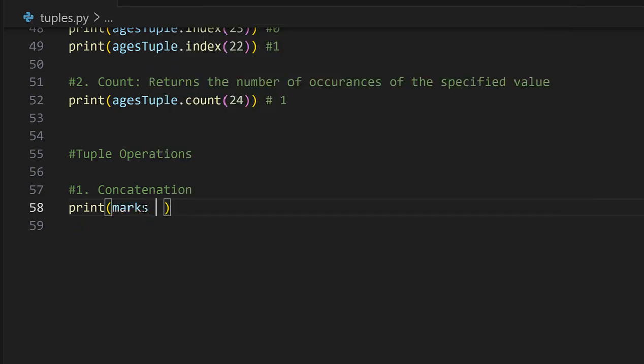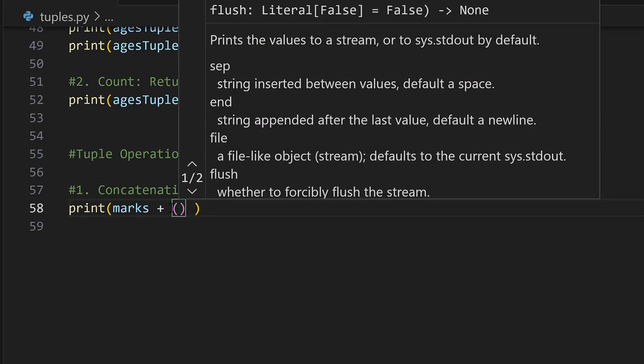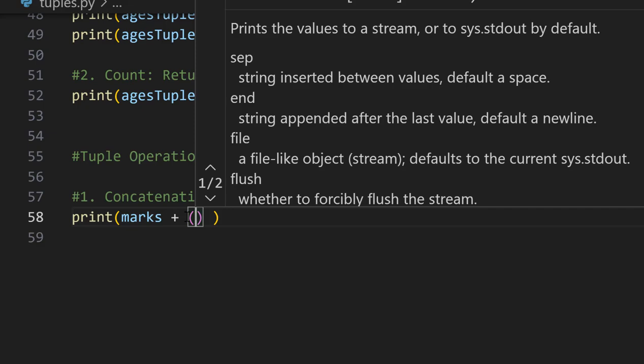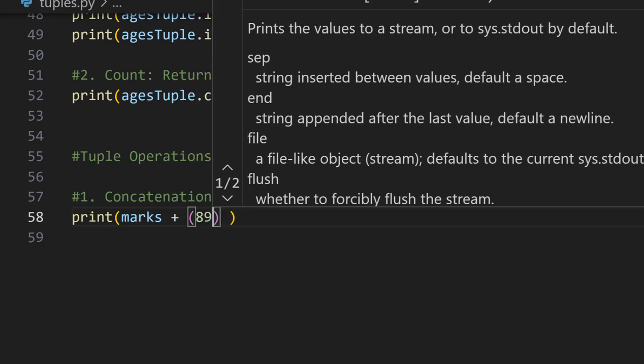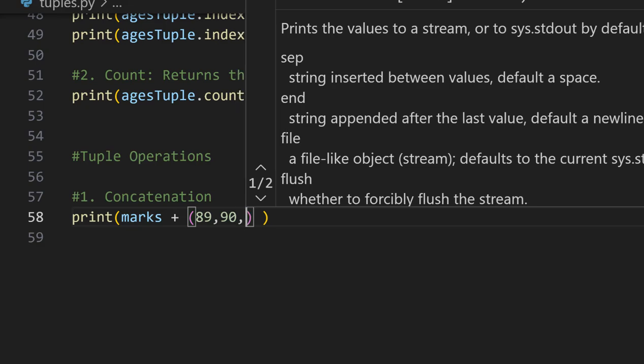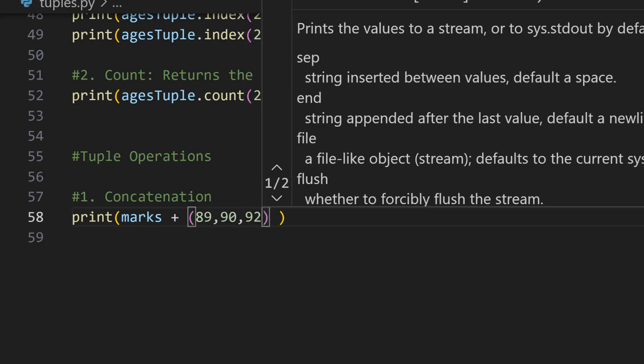And in terms of concatenation, we always work with the addition operator. So we do a plus, and to concatenate it with more max, you first open the parentheses and create a new tuple with some max. We can pass in some max like 89, 90, and 92.